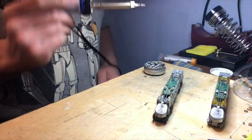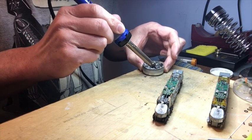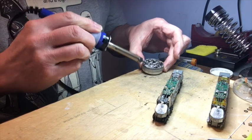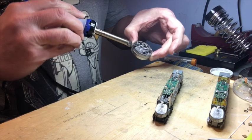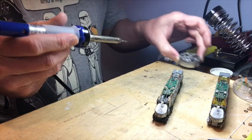All right, I always like to make sure my soldering iron tip is clean. So I have just some Radio Shack tip cleaner that I picked up several years ago, just to make sure anything from my last project, any residues or stuff, still aren't on there.